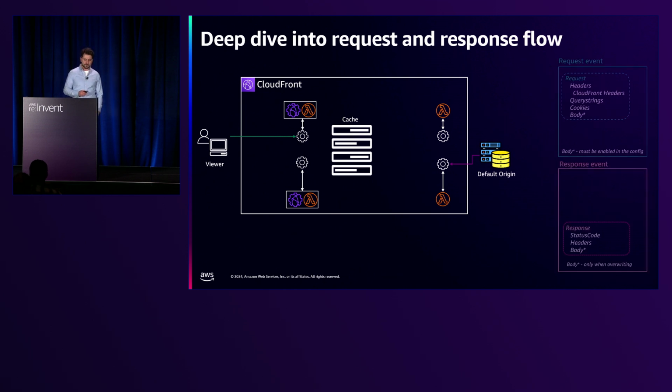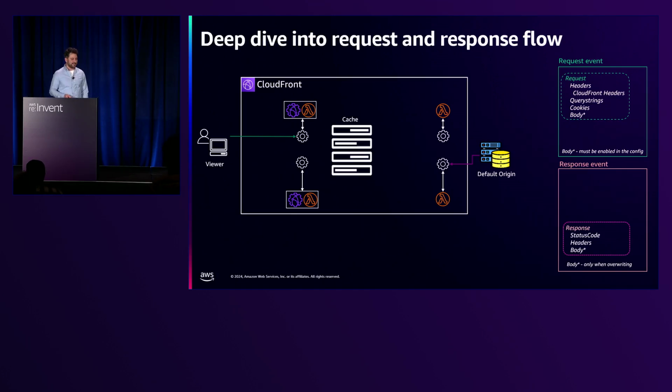So when the function is invoked, it receives as an input either a request or response event, depending on the direction of the path. So for the request path, this is basically an event object, which details all the properties of the request: headers, query string, cookies. When you run it at the edge, you can even access the body of the request. Now for the response event, as you may expect, you can see and inspect the response attributes, so the status code and the headers as well.